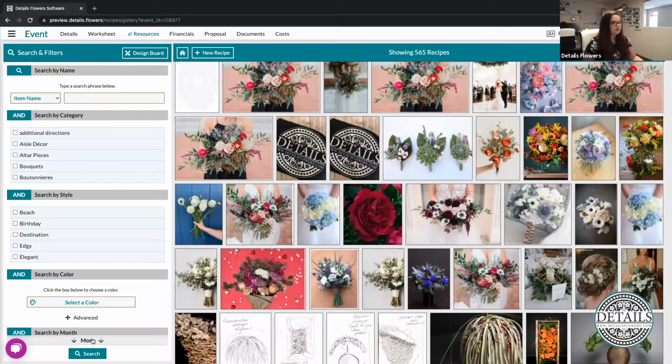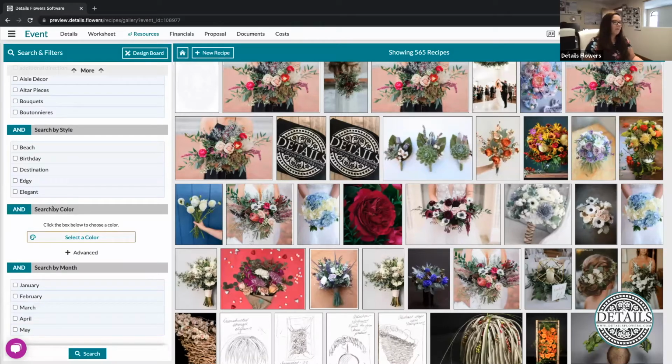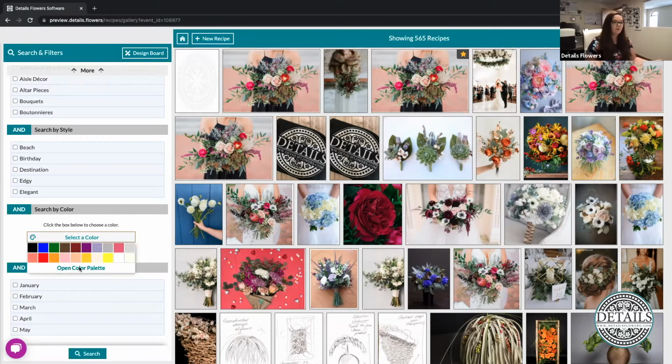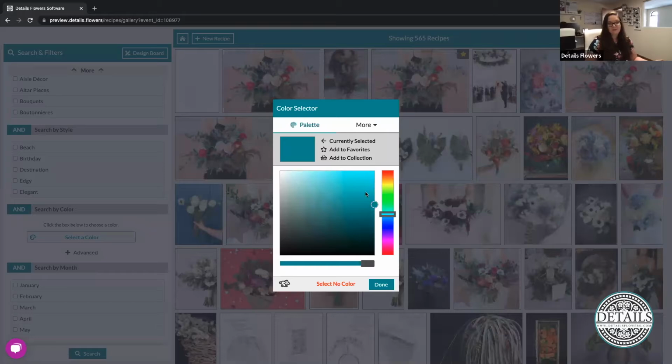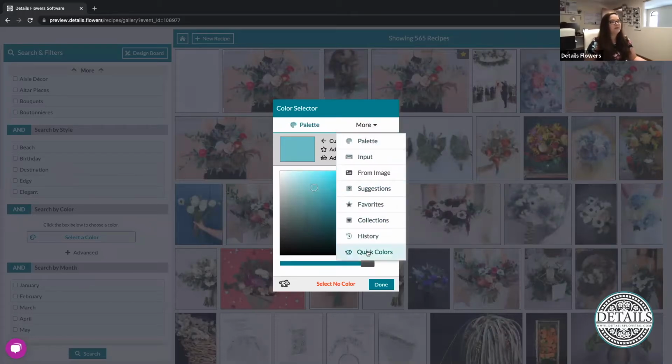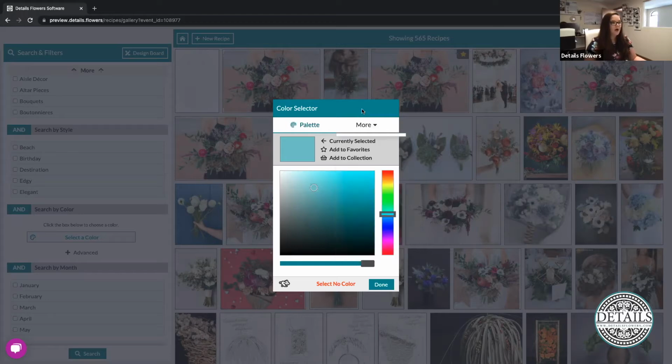Down at the bottom here, we also have the option still to search by color. Previously on the recipe search, we had our quick colors here to search by. So, you had your blue, red, pink, white, etc. But now we've added in the option to search by color from the palette. So you can, of course, click into this. You still have your quick colors here, but you can open up that color palette to select a more specific color here, either from the palette. You can search any one of these different sections here on our new color selector, which we will get to here in just a moment.